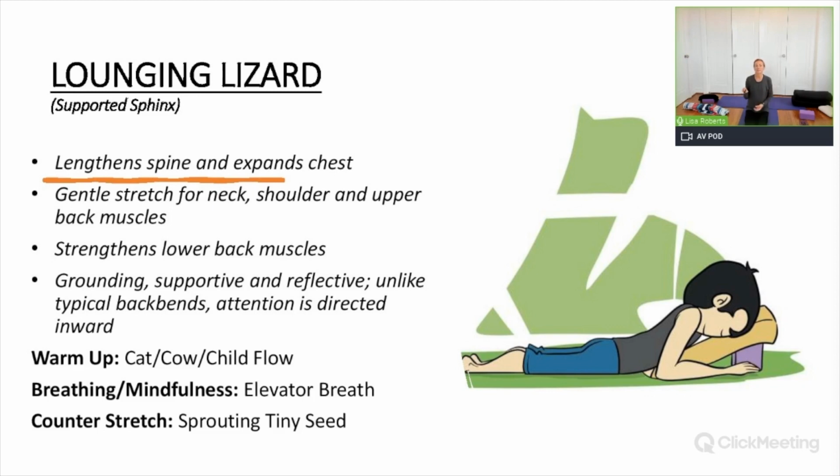Breathing and mindfulness for this one, you could do something obviously that pertains to a lizard and a lounging lizard and what he's dreaming of, or how he can breathe all the way up his scales. I've called it elevator breath because that's what I've called it in all my past books and on my blog posts and in previous webinars. But it's a style of breathing where we imagine lengthening the spine on the inhale, like an elevator is traveling up the spine. And then as we breathe out, the elevator slowly lowers down, but we keep that length. So you could do that thinking of the lizard scales, or an elevator going up the lizard scales. So you can still tie it into your theme.